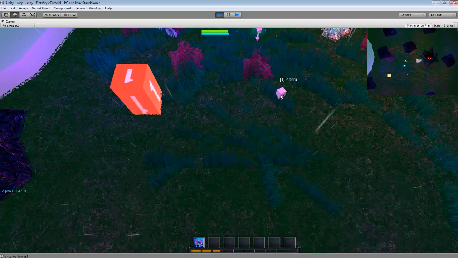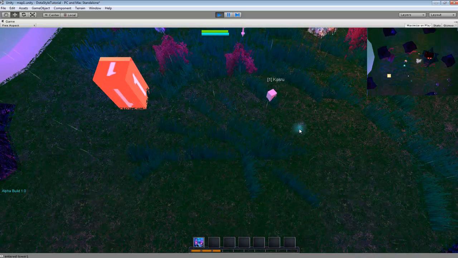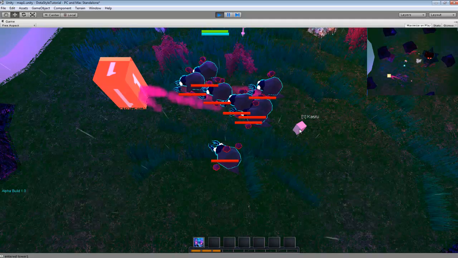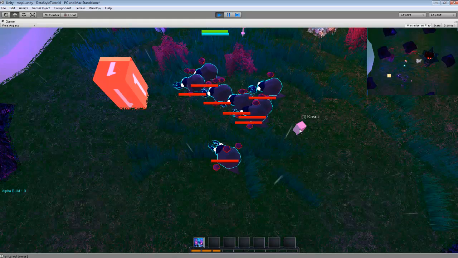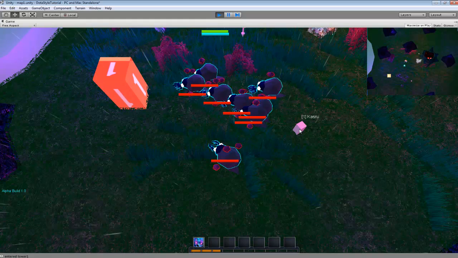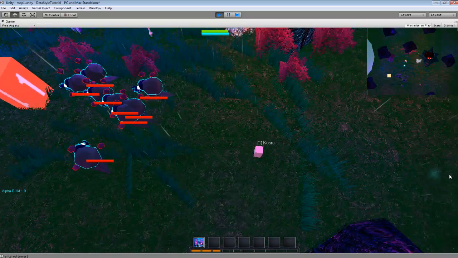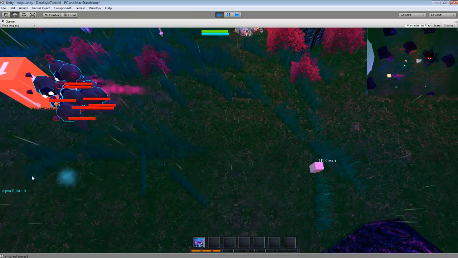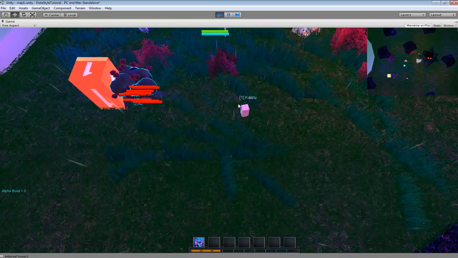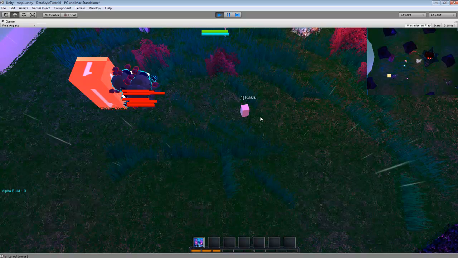Since there are different draw layers, you can set things up differently. And in the future, I'm probably going to make something like, I know in Dota, if you click on the minimap, it pings and stuff like that. So I could set something like that up. And have different camera zoom, and make it so that as the player goes off screen, the camera can follow the player around. But that would be a simple transform, like for the X and Z positions, to be able to follow the player around.